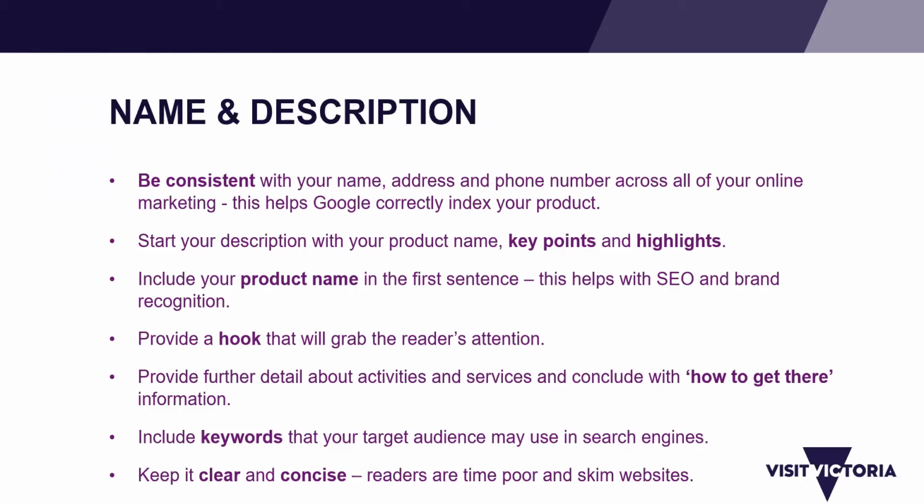Place keywords throughout your description that your target audience will most likely use when using search engines. People are time poor and will skim websites, so be clear and concise, keeping your sentences short and sticking to one idea per paragraph. Your listing will most likely be viewed on a mobile device.